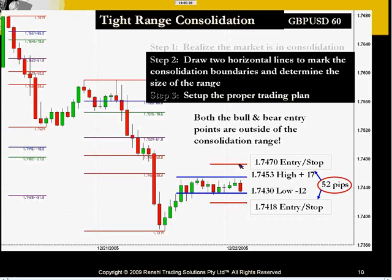Now, the reason why we have more on the high side than the low side is because when you're getting into the market long, you've got the spread as an extra, so you've got to take that spread into account. So it's 10 pips plus your spread, or to just make it easier, 15 to 17 pips. On the short side, we've already paid for the spread. It means we've just got to go a few pips past to get paid on that one. So 12 pips is where you would place your entry on the short side.